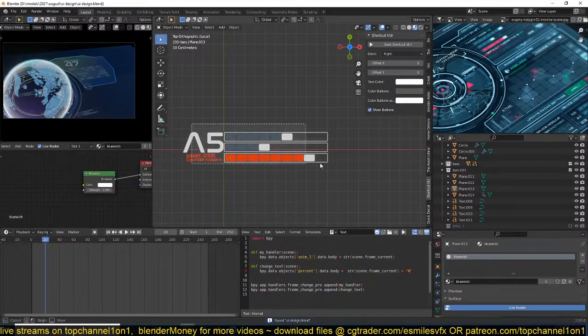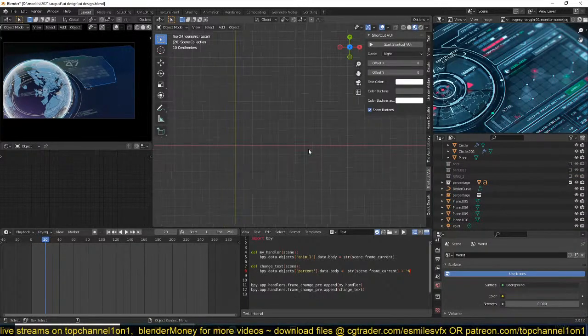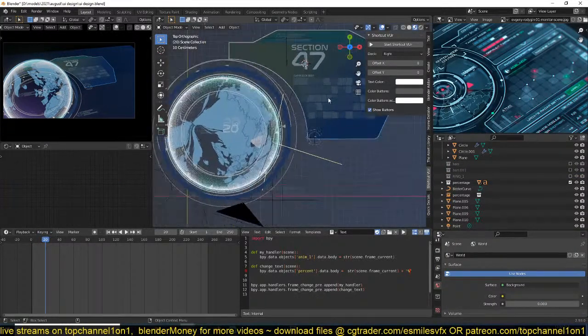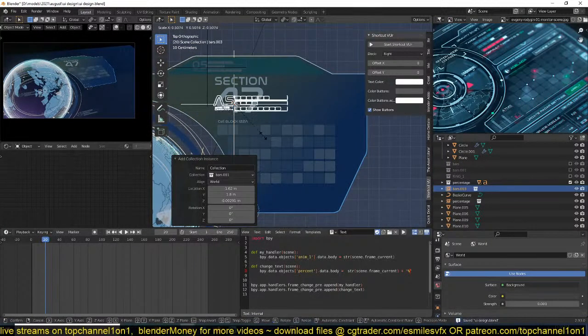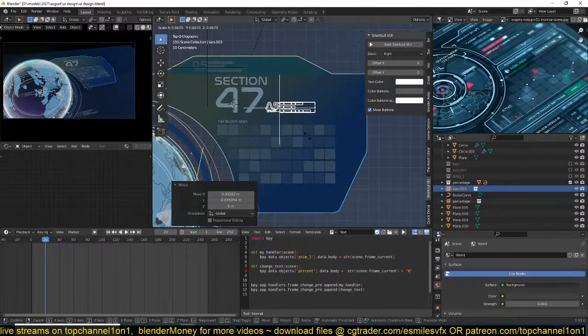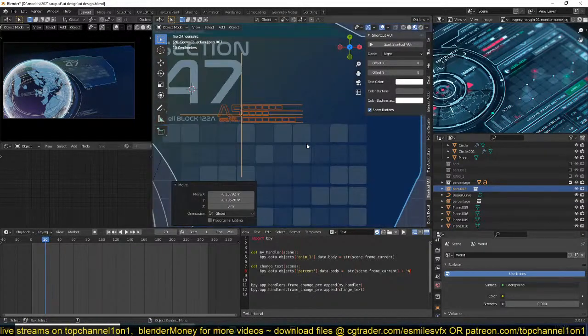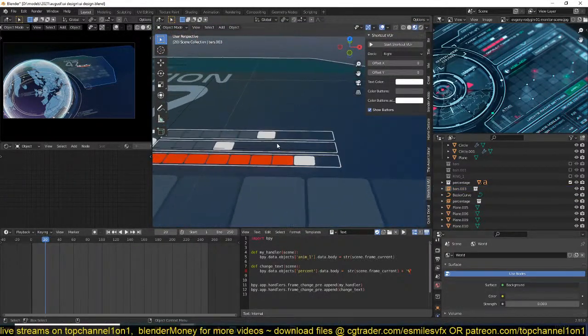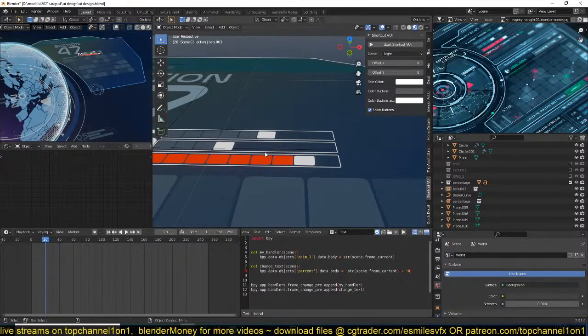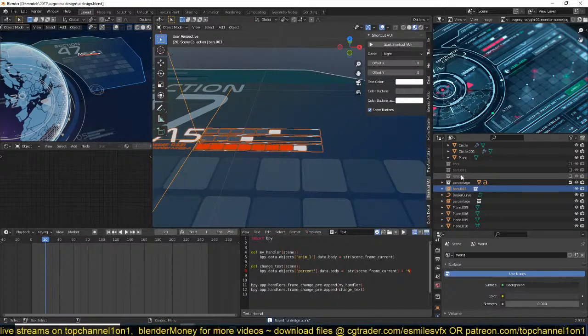And since we have this as a collection, I can turn it off and add it somewhere here. So instances, bars 2. Let's bring it up. Okay, maybe that red is a bit too heavy. So let's go back to rings 001.